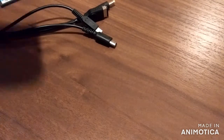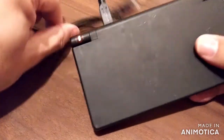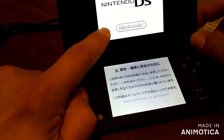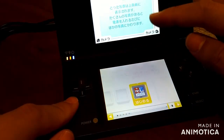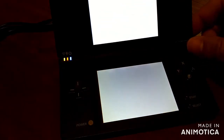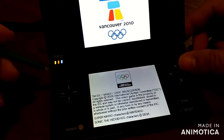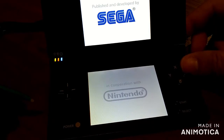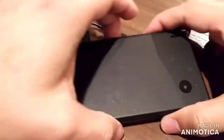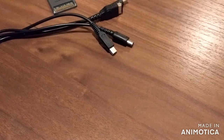Got a nice little stack of working consoles, guys. It makes my life easier when I don't have to fix them. It's got like a little stain there. You can't see it on camera, but it's there. It's got some little stains here. Does it got it covered too? No, it doesn't. Okay. Picked up the game. I don't know, do we need to test this also? I don't think we should, but just for purpose sake, let's give it a quick one. Yeah, it's good. Nice, nice, nice, nice. So happy.